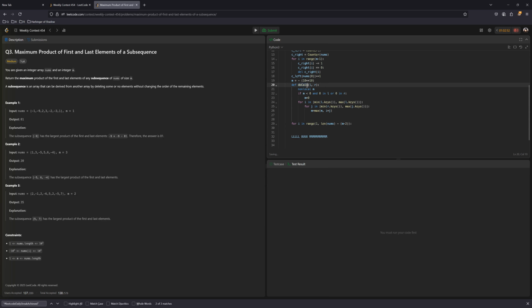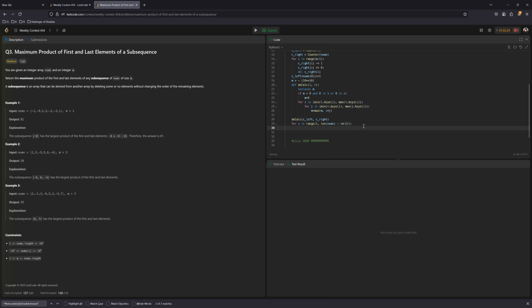Okay. So we will do the calculation before we begin, and then we will modify left and right, and then we will do it again. C.left, C.right. Okay, so this should probably be a comment.